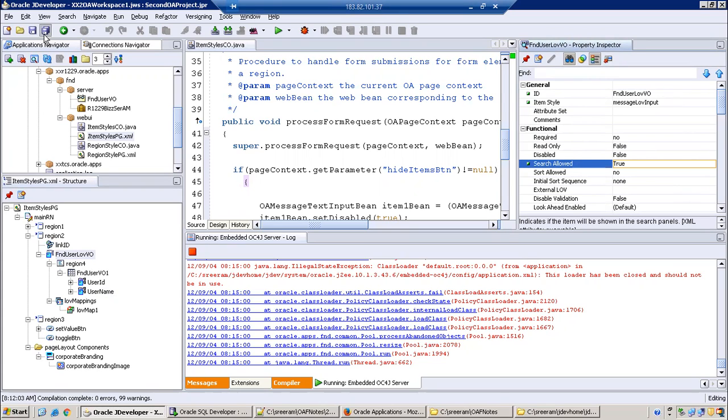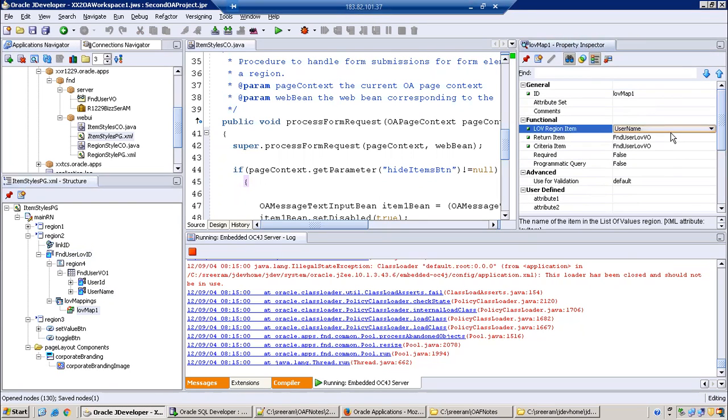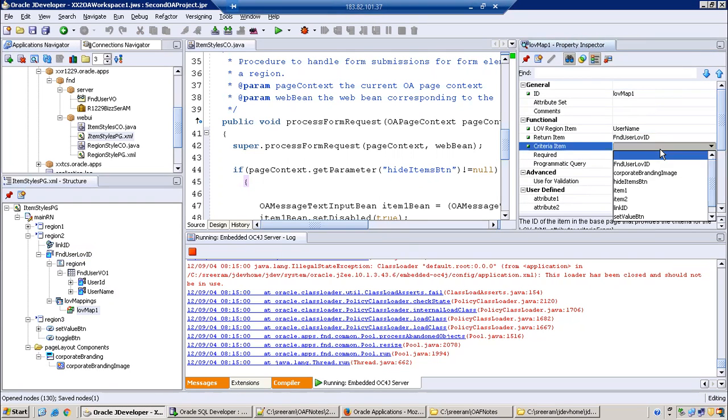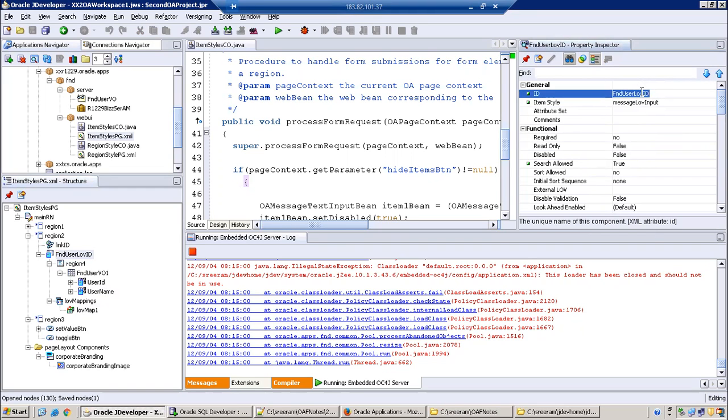Okay. Now, first thing I want to do is, when the page gets loaded, I want to set the value of this particular LOV with the current logged in user. So the component name is FND user LOV. No, it shouldn't. It is not correct. FND user LOV ID better. Okay. You change the mapping accordingly. Okay. Now save it. Now what I want to do is set the value of this LOV to the current logged in user when the page gets loaded.